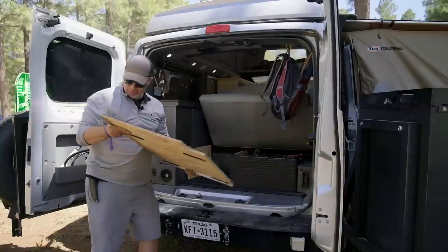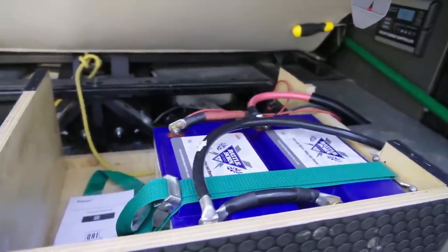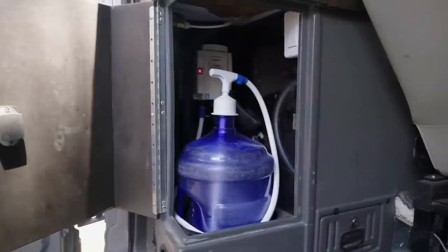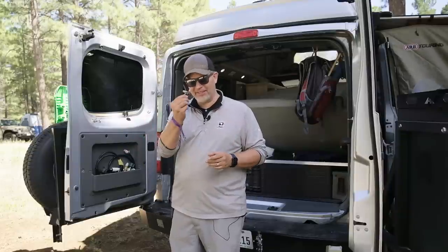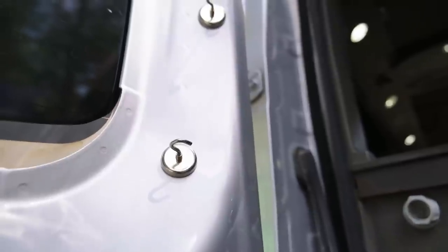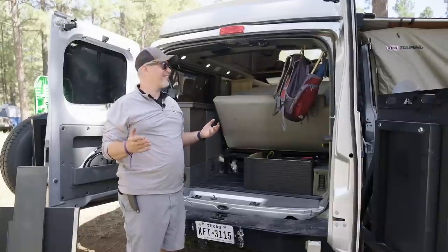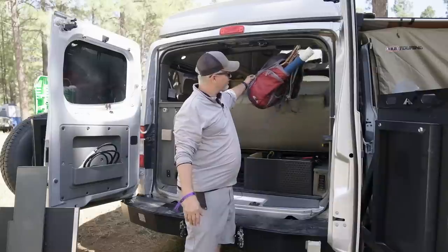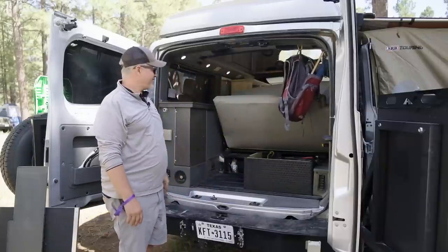I had a guy in Steamboat custom build this box — it's built for four batteries but I've got two hooked up right now. I've got my inverter, my solar controller, and a simple five-gallon water setup that I can fill from the top. If you're in a van for more than one night, you should know about magnetic hooks — they give you a place to hang stuff anywhere there's metal. My dad and I used to go fly fishing, so I keep a backpack with a collapsible rod and all my gear right here. Every time I see a fun stream and I have a license, I get to go fly fishing.